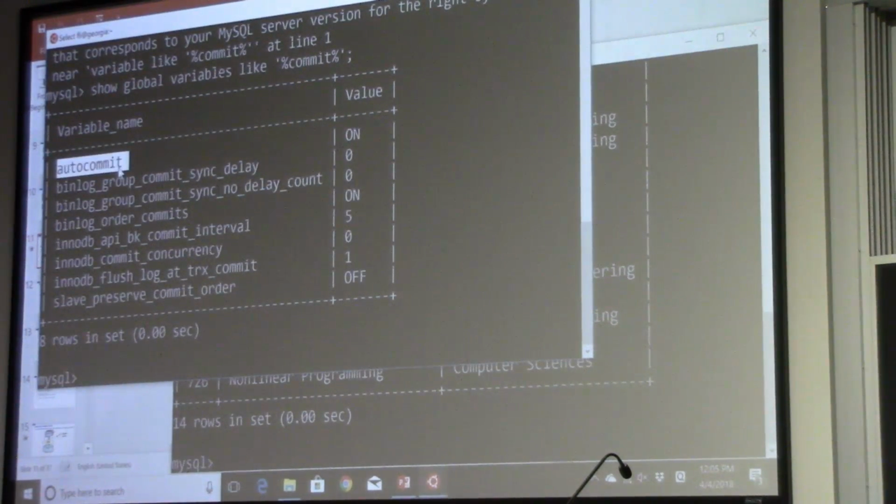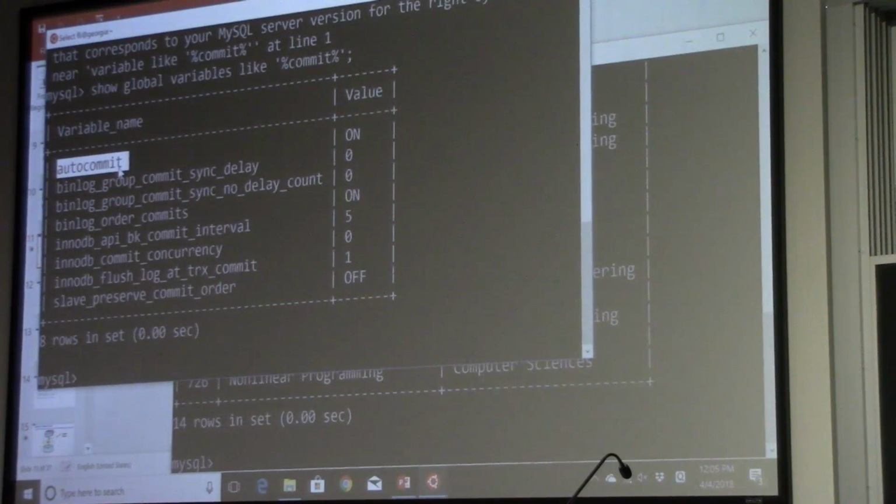In most commercial database engines, there is a system-wide configuration parameter called auto-commit. And by default, auto-commit is set to on. It's a Boolean value. From the name, you can kind of guess what that means, right?